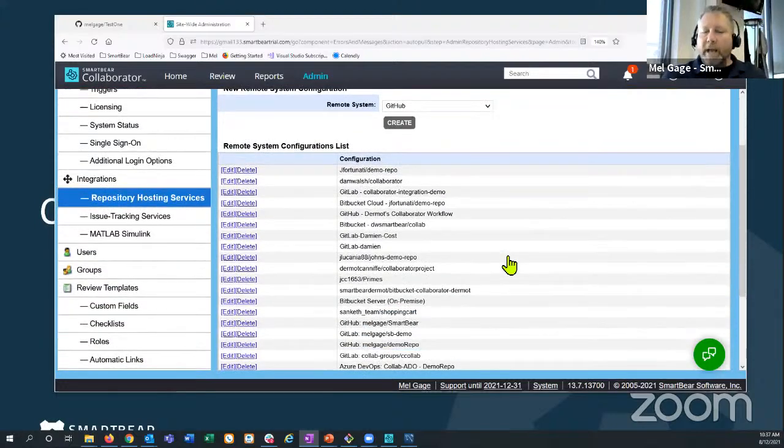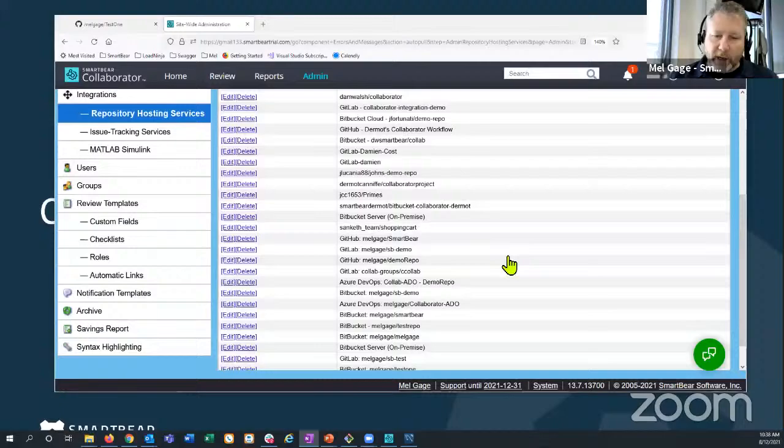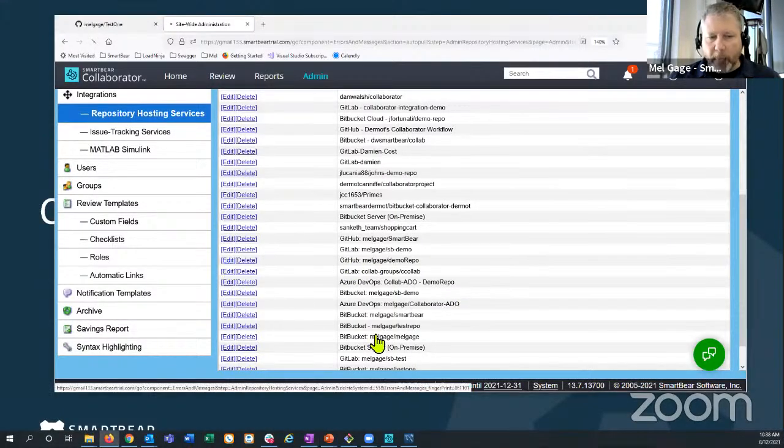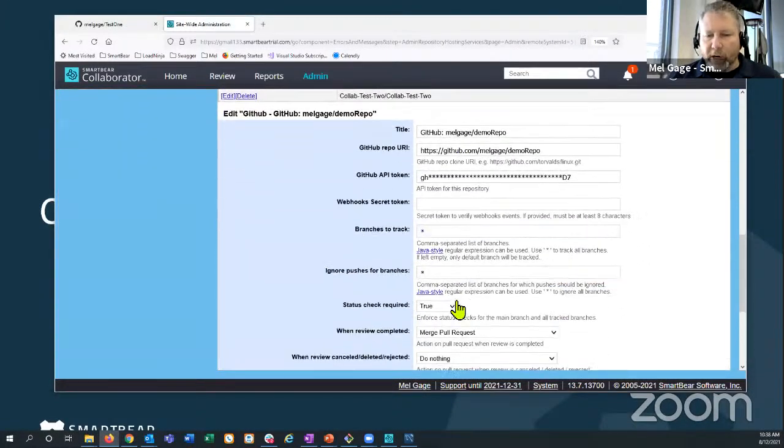All right, so let's look at how these integrations are configured once they're set up. Like I said, we're going to look at my GitHub today. So if I take a look at this particular integration, this is all based on an API token. Now, different systems use different options depending on whether or not they're SaaS or whether they are on-prem. And this is especially true for Bitbucket. Bitbucket SaaS requires an API token, an authorization token, whereas Bitbucket on-prem uses a username password combination for those local servers.